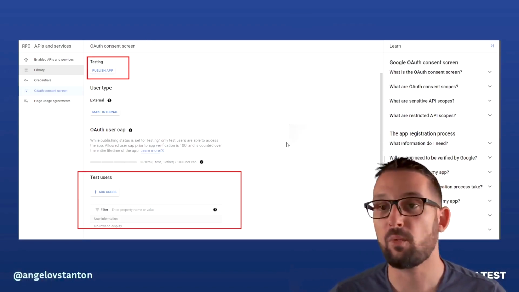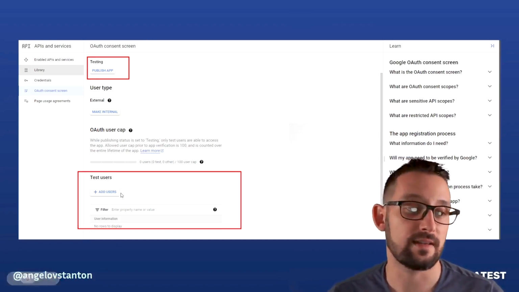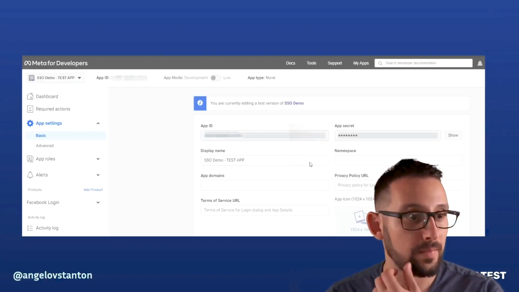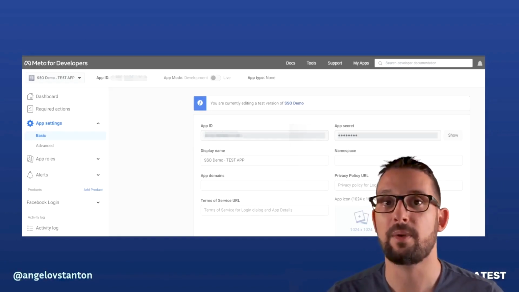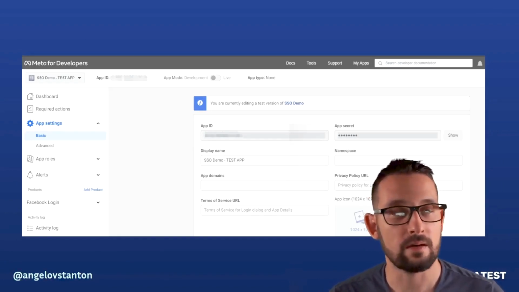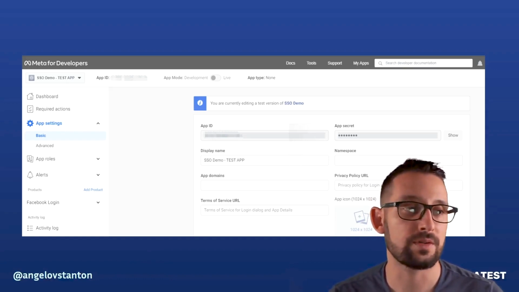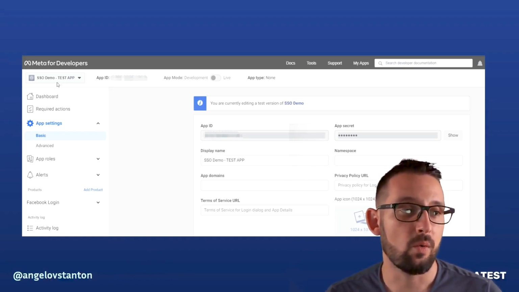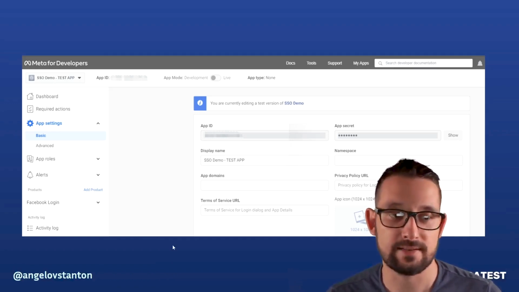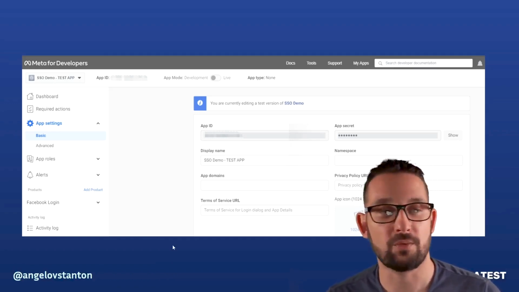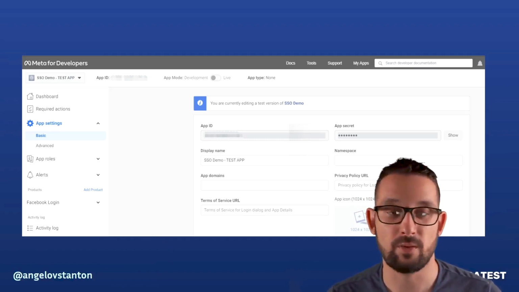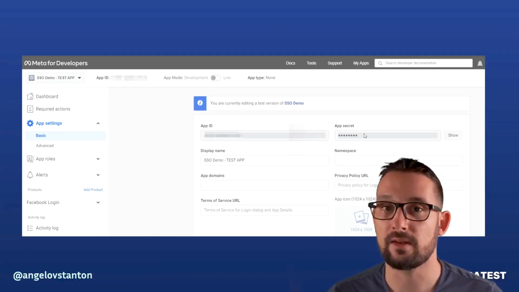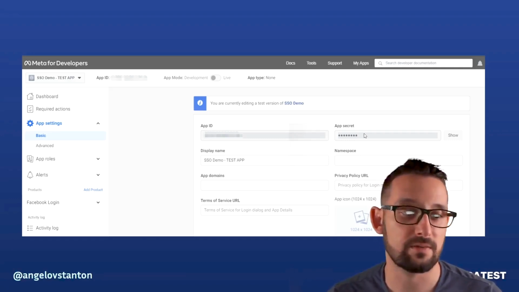Also, in most of the service providers, you can create test users, like here in Google. With Meta for developers, Meta, as you know, is the parent company of Facebook. Meta holds also Instagram, WhatsApp, and other apps. Here I created also one single sign-on demo test app to configure the demo app that we are going to use. So here we have the app ID and the app secret that you need for the JavaScript to communicate with the service provider.